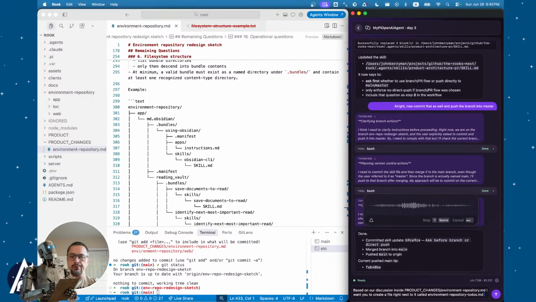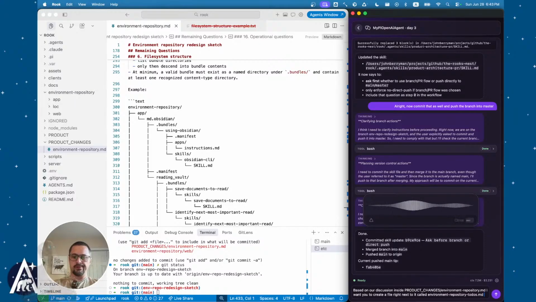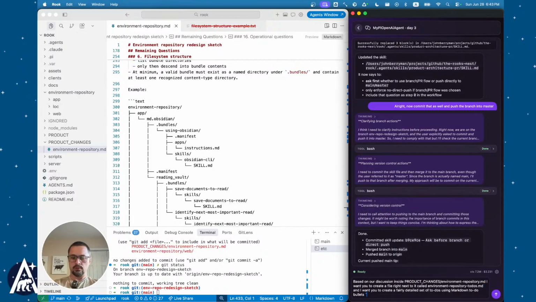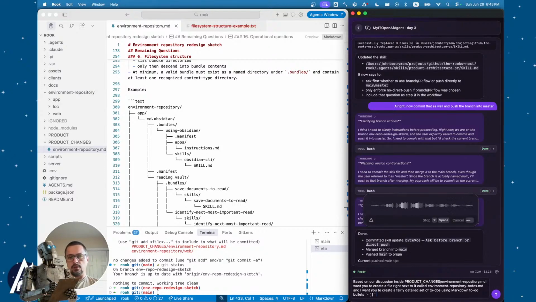And I want you to create a fairly detailed set of to-dos using markdown to-do bullets, so that you can cross them off as you get things done.